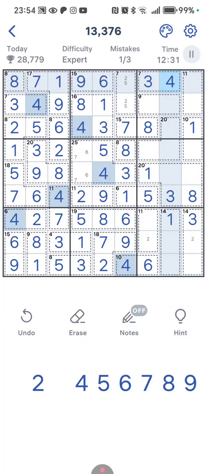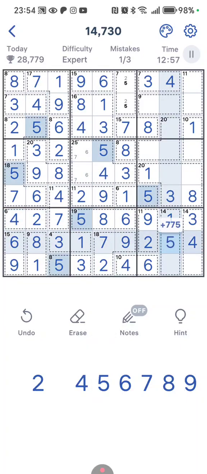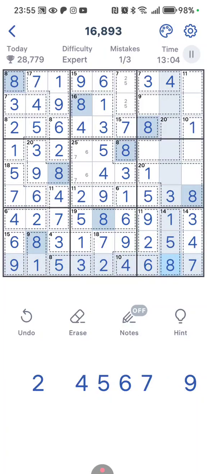Do a bit of scanning after you put stuff in, sometimes that helps you, especially when you get towards the end. That has to be a 2 because this has to be a 9. Nothing else can go in there. Excuse me. So scanning says that this has to be 4. Scanning says this has to be 5. 6, so it's 7 and 8. There's an 8 there, so this has to be 7. This has to be 8. Didn't even need to use maths there.